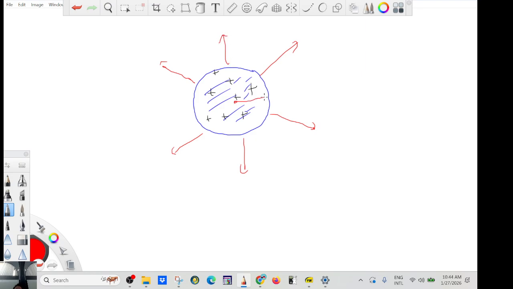Okay, and this is r, the radius. So I'm going to take a distance, I want to know the electric field here at a distance r. So you use the symmetry. You're going to say, okay, I'm going to take an imaginary bag. This is my imaginary bag. It's like a plasma globe, right?